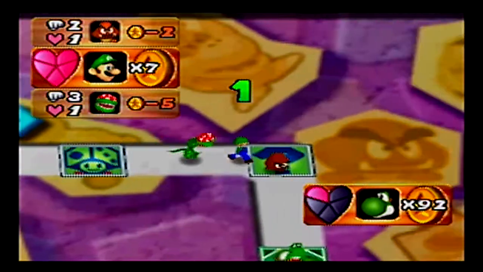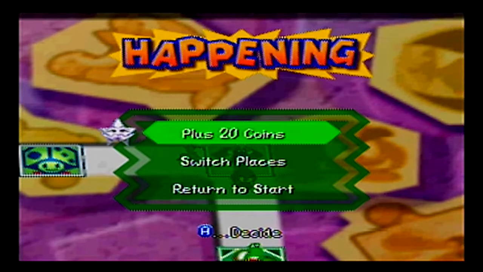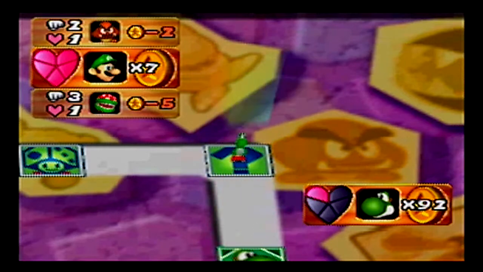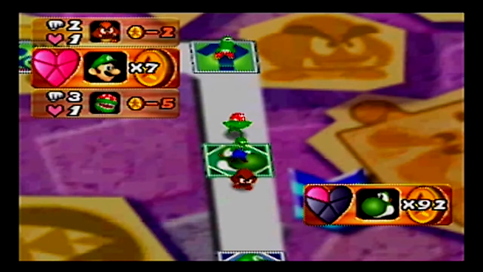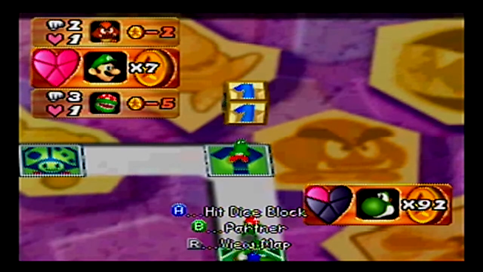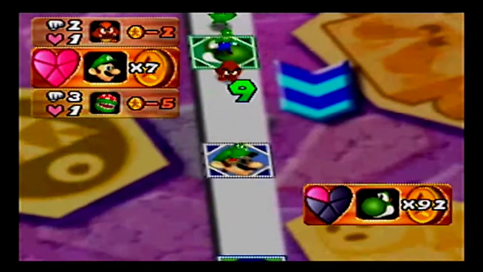Prompt, I might have just ended it. Oh god. Switch places. Oh shit. Yes, this could be big, folks. No, you have to go in my direction. Don't worry, he doesn't actually attack. Good. But I have to take a hit? No, you don't. You're just gonna. Oh, I needed that. You're not a partner who can attack! I guess it was my bad.